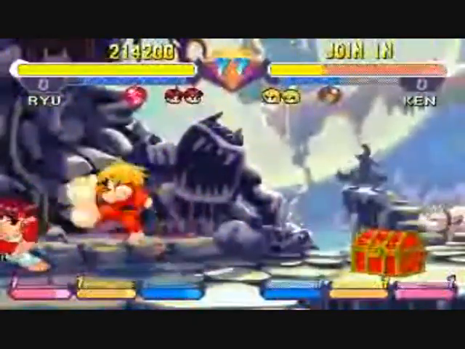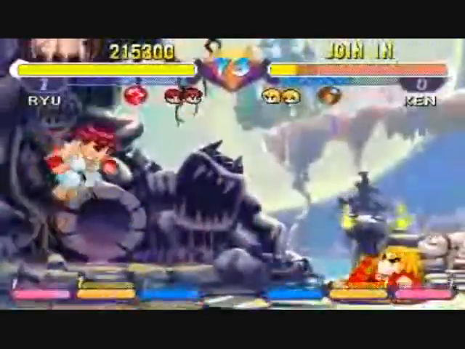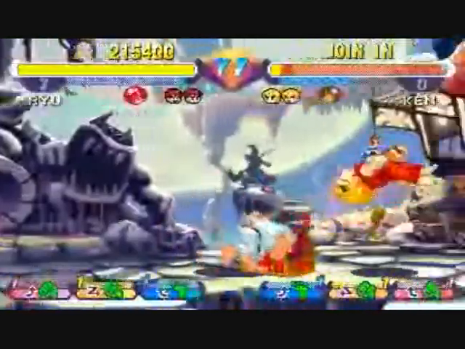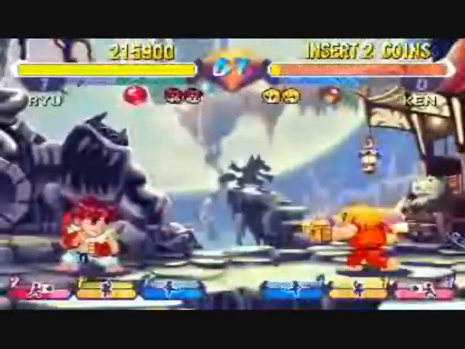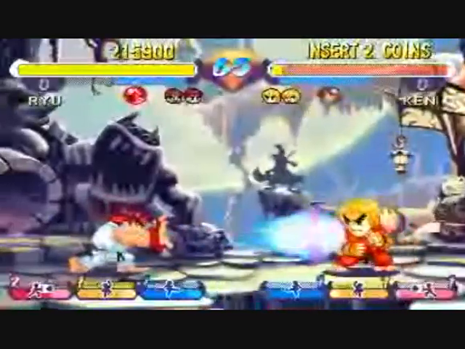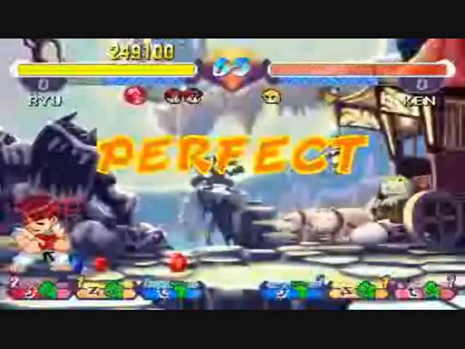Yeah, obviously, if you collect the large gems, then they fill up your meters more quickly. And you can get the large gem from the treasure chest. Take that, Ken. Perfect. Excellent. And there he disappeared like in Final Fight.